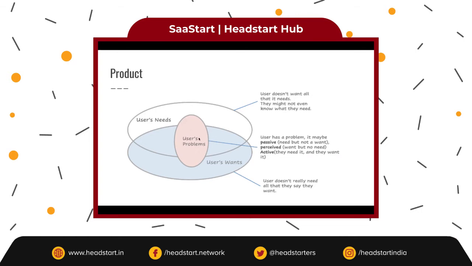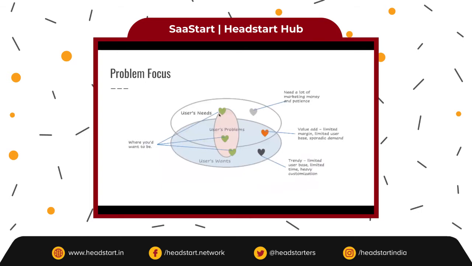And in the next slide, we see that this is where you would want your product to be. So your product needs to be solving a real problem that stems from their need, want, or both. They may need that solution, they may want that solution, but there has to be a problem associated with it, and only then would you be able to see a sustainable, valuable solution that can bring value to both the users and to you.